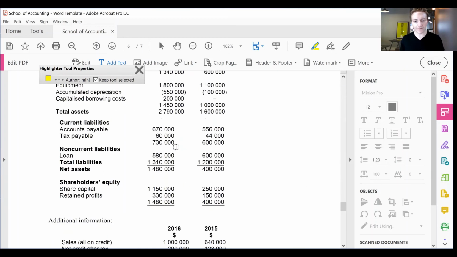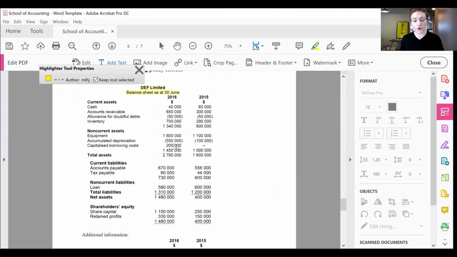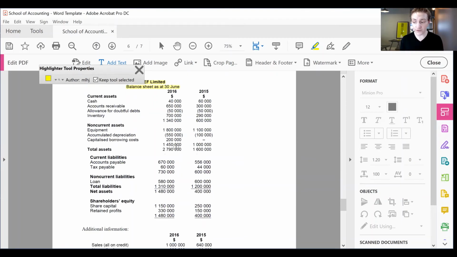So if we scroll back up, there's a few things that are notable. And I'm going to focus on the things that are particularly important for profits that you see here. Now, in order for you to spot these, basically what you need to do is get familiar with financial statements and get familiar with the common things that can affect profits. So think about it this way. Common things that can affect profits include how you treat depreciation, what things you capitalize or not, how you're treating inventory, how you're treating provisions for bad debts and or warranties. Those are common things that can affect profitability. So let's have a look at if there's any evidence of those common things appearing in the balance sheets here.